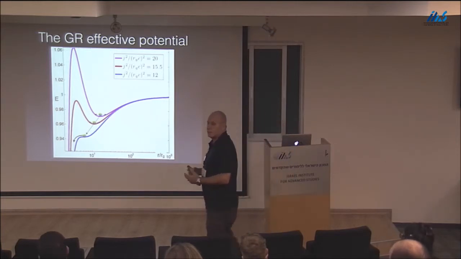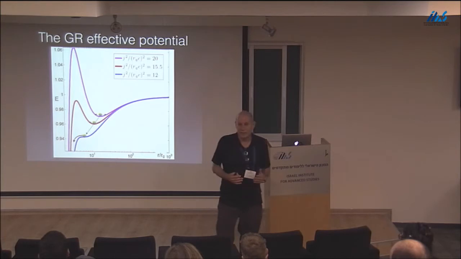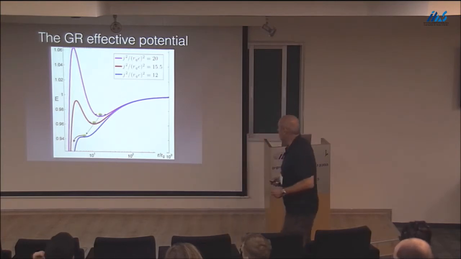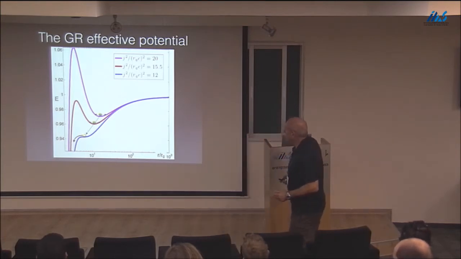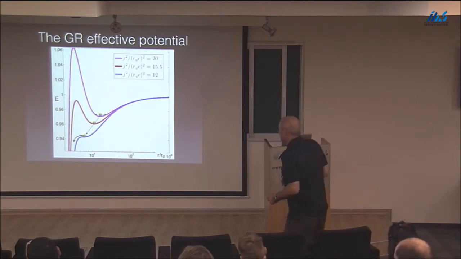It is called ISCO. I don't know why ISCO is nicer than RMS, but this is what happened. So this is the ISCO, and the matter falls from the ISCO to the black hole. And then there's also a question on how fast it forms and what happens here. But basically, this is the end of the regular accretion disk, and the matter falls here.